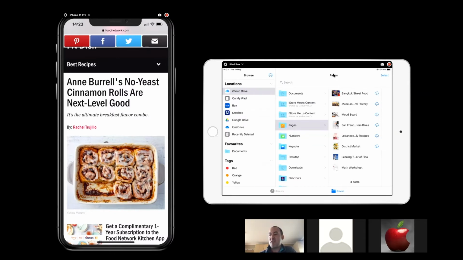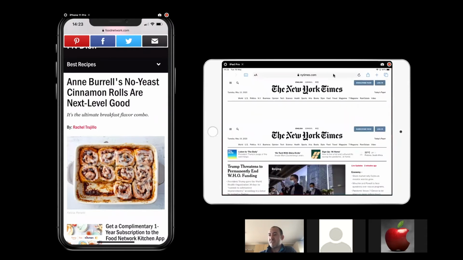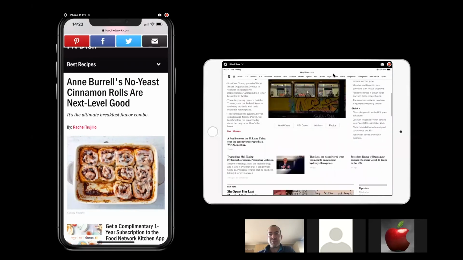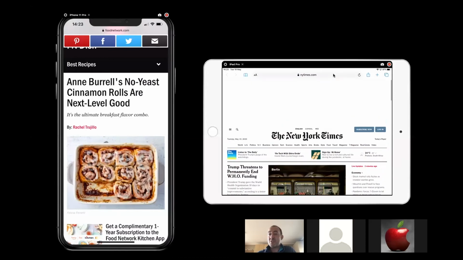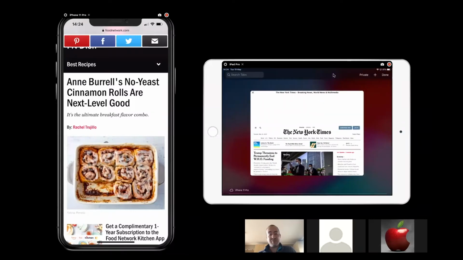If I go onto my iPad and go to Safari, I'm going to click on Safari. So I've got something open there. I'm busy browsing the web. I've got the New York Times, maybe reading some news stories and whatnot. But what I want to show you is, if you go to the top right-hand side of Safari, there's two little squares. If I tap on them, it says, okay, these are all the tabs I've got open. I have nothing else open on my iPad. But have a look at the bottom, guys.